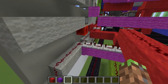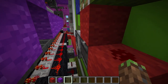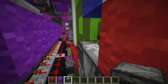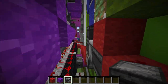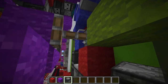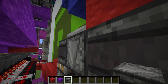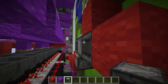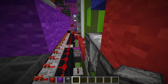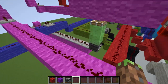Now it will go over here, and how it sets this thing to default, like the addition line by default, is this really cool circuit, and you know what, I'll just show it. What this does is it activates a 4-tick pulse, retracts it, and then spits it right back out. It's a 4-tick pulse activating the piston, and it goes into this observer line over here. When it turns off, this observer line updates again, and it gives it just enough time to retract and then spit it out. So that's how the addition by default reset works. That's the second reset thing.